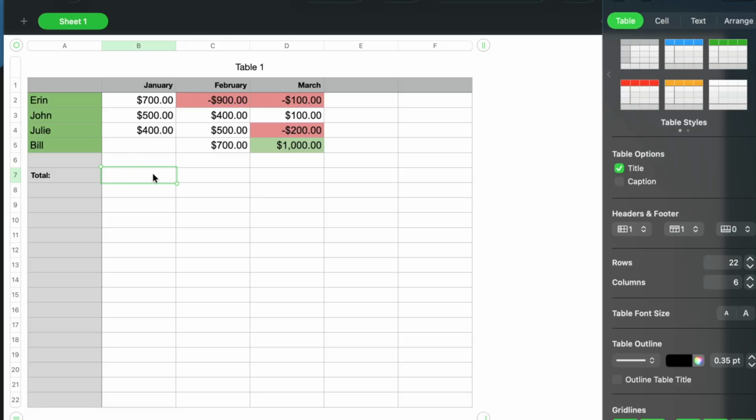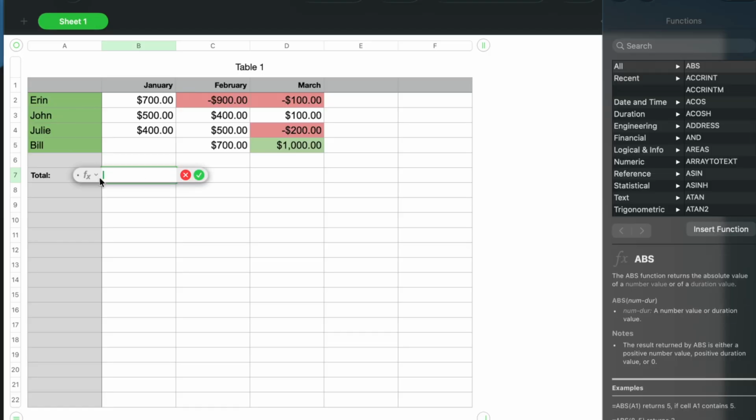And what I'm going to do is click the equal button on my keyboard. That's automatically going to bring up the function feature. And once we have the function box open and ready, you can see you can actually come over here on the right and use all sorts of different options here that will auto-populate for you. So I'm going to type in sum.